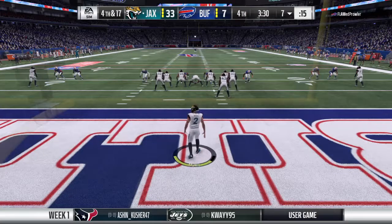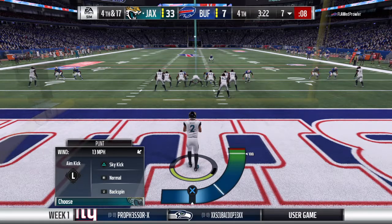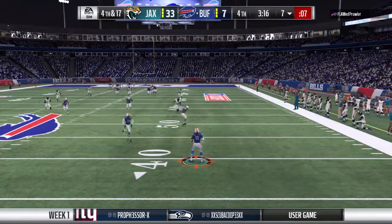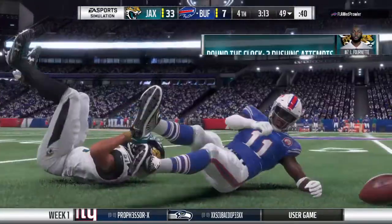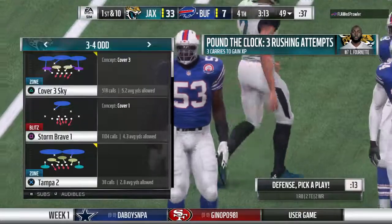And the Jaguars send out their punter as the drive goes backwards, so he's on to punt it away. And he'll take it just outside the 40. That's a 49-yard punt, 8 though on the return. And this offense takes over in great shape right at the 50, first and 10.